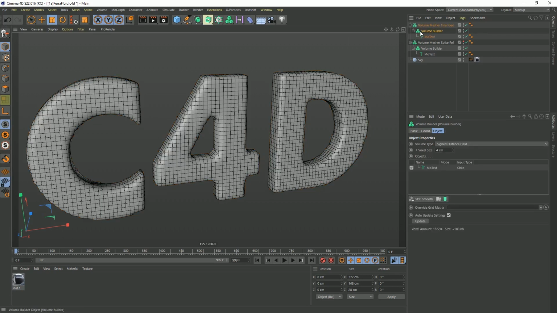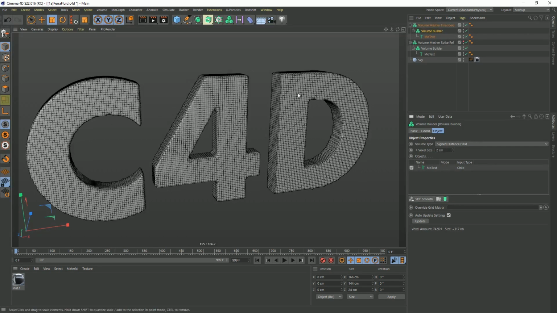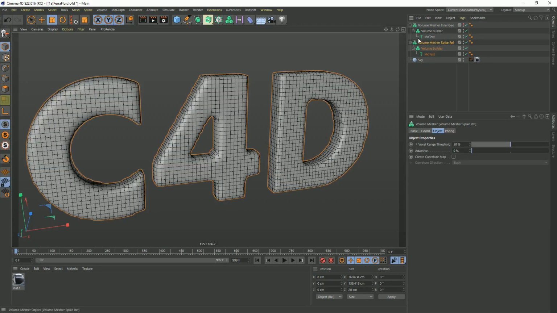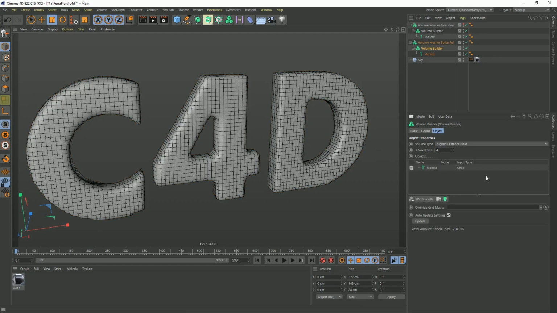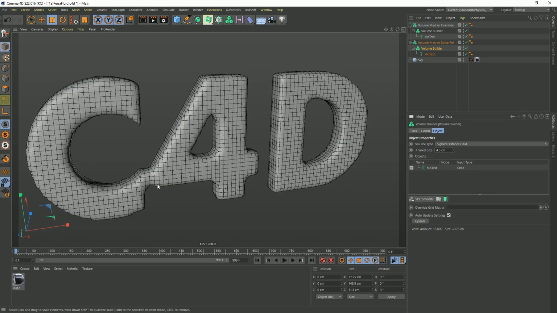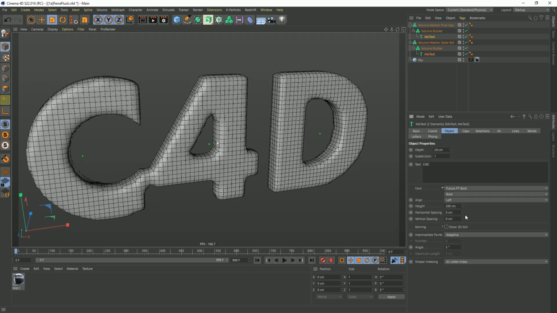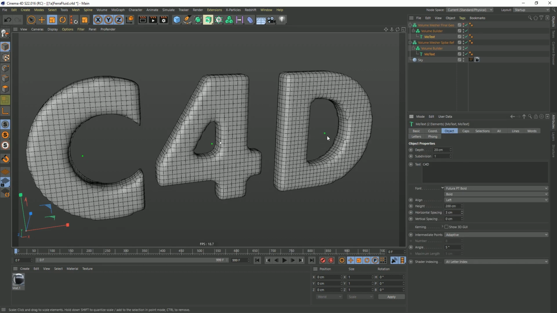So along those lines, changing the volume builder to something a lot denser. Let's try jumping to 2, and that's going to be quite a bit sharper. There's more, harder edges traveling around it. We could drop it even lower than this, but I think this is probably pretty good. I'm trying to decide. Maybe this first one's a little high, so I'll push that back up a little. Let's try 4.5. Yeah, just slightly less. Although these two blob into each other. So yeah, tough call. We can put more spacing. I grab both the mo-texts and just add some horizontal spacing in there. Yeah, just enough to separate them.